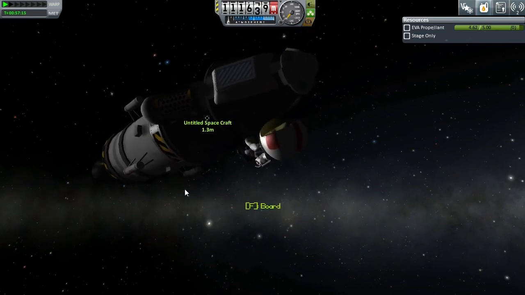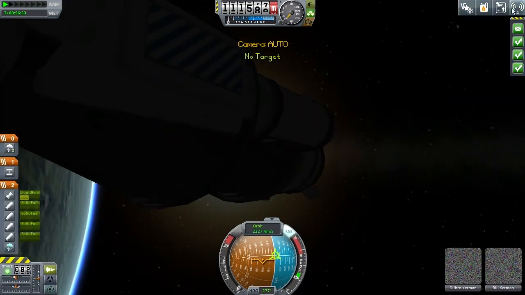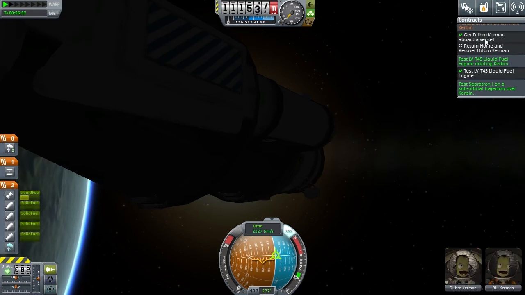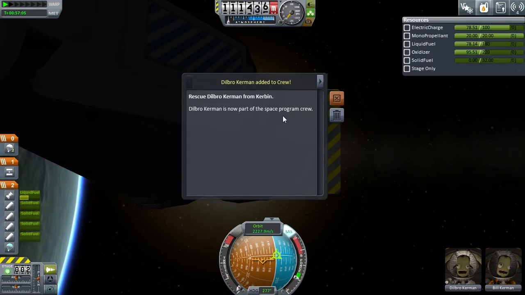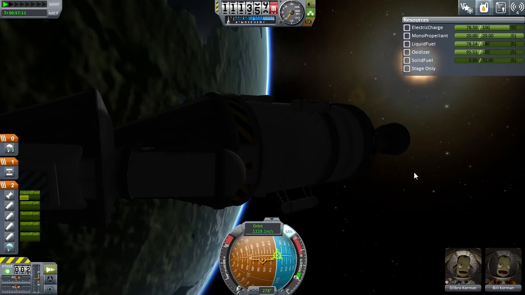Alright, now we can crawl up and board the ship. And we can see we've met one of the conditions of the contract: get Dilbro Kerman aboard a vessel. And that's what this new message is: he is now part of the space program crew. But we still need to actually rescue him.